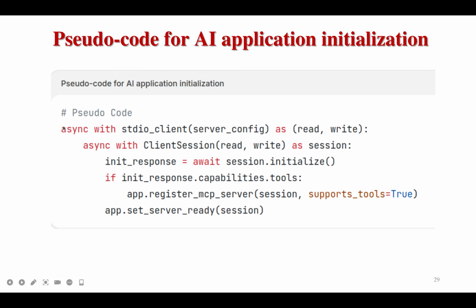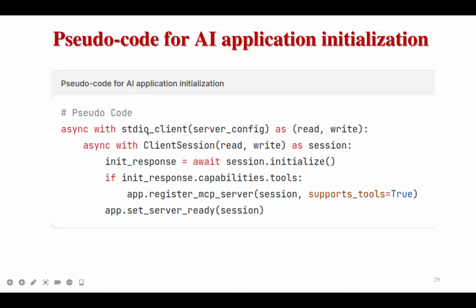You can see that it is an async method. Async methods are asynchronous, non-blocking methods, right? So when this is running in the background, the server will still be functioning. It will not get blocked by this particular code. It will run in the background while the server provides services to other requests. That's the main objective when we say async. And whenever we call an async method, we should use await.